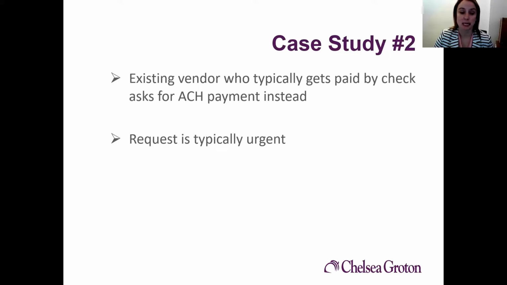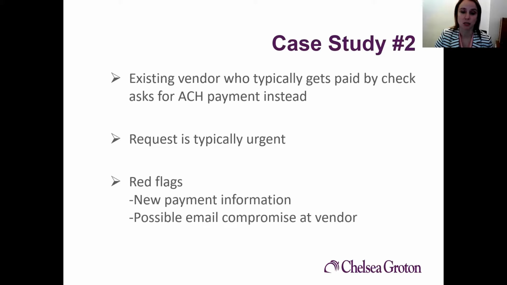They're usually saying that they need the money urgently in order to pay the bill, but it turns out that it really is a fraudster. So here are things to pay attention to when you're interacting with vendors in those situations. Anytime it's new payment information, you really want to pause to make sure that the payment information and the email are legitimate, because you do want to look out for those possible email compromises.